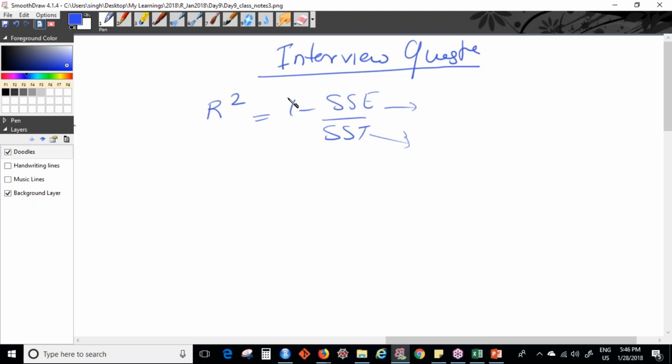Then that also has a disadvantage that it is absolute, it is not relative. When you say that you have an RMSE of 10, it is very difficult to say 10 with respect to what, with respect to 100 or with respect to 1000. If it is with respect to 1000 you are okay, but if it is with respect to 100 it's not a very good model, you are having 10% error. That indication is lost if you say the RMSE. So for that we have mean absolute percentage error, which gives you the error as a percentage. Then you tell them the formula for each one of them. Okay, so that is what can be asked.